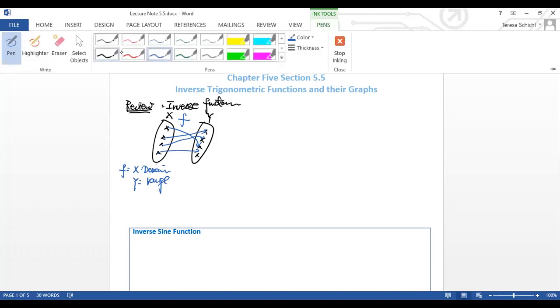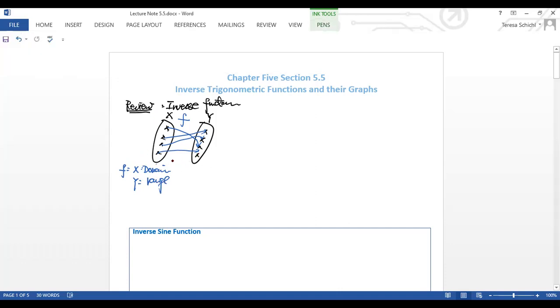Now the inverse function. What is the inverse? Let's go backward, from y to x. For every y value, I have an x value, so I'm going in this direction. If I go from y to x, we call it f inverse, using the f negative one notation. For f inverse, the domain and range are switched. Now y is the domain, because you go from y to x, and x is the range. That's the relation between a function and its inverse.